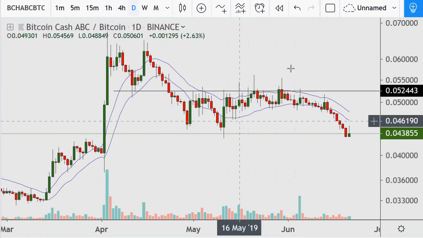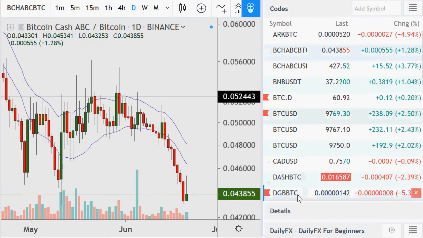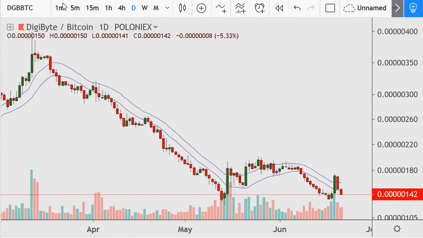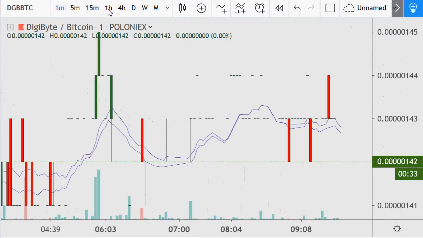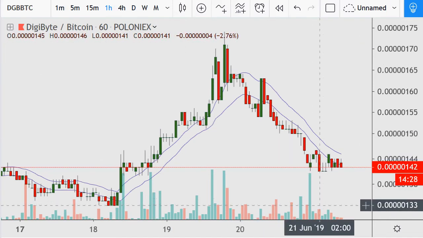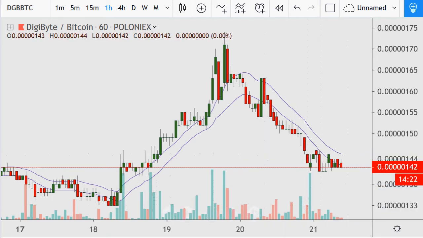Daily time frames, of course, are all breaking down, but again, it's which one falls. In a situation like this, here we've got DGB. It's at 142, but short term, anything? Nothing here. On the single hour, if it falls down, it could easily fall to say 133, 134. That's like a 7-8% loss, and Bitcoin Cash could fall like 3 or 4%. That would be fine with me.